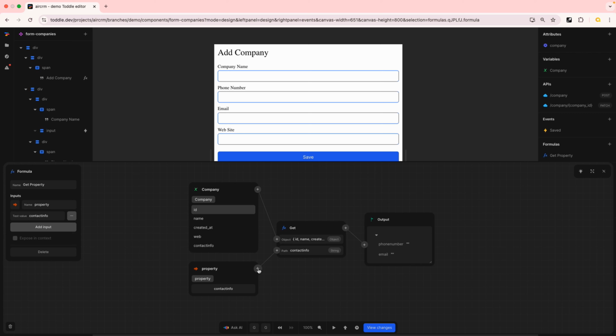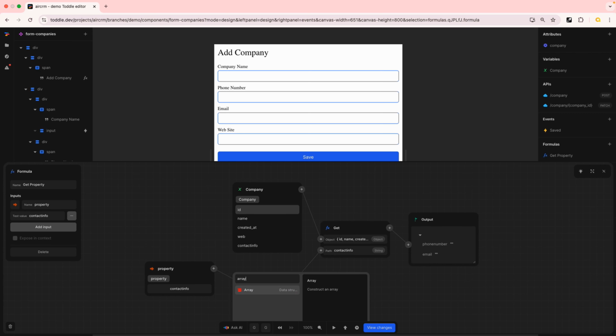Now we could try and do the array, but we haven't got an array. What we've got is a string value, a text value that's passing us in, tells a property that we want. So ideally we'd like to have an array which would then allow us to step through the process and drill in until we get to the property that we want. So how can we do that based upon the fact that we've only got contact info in there, or any single property value?